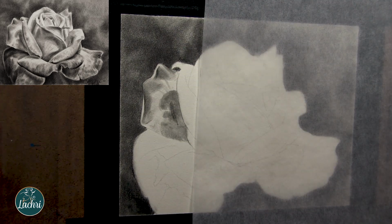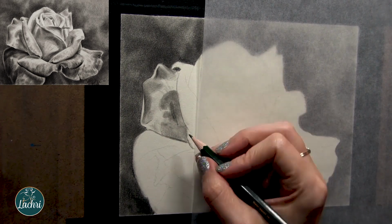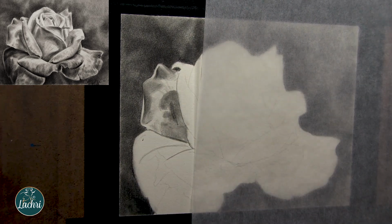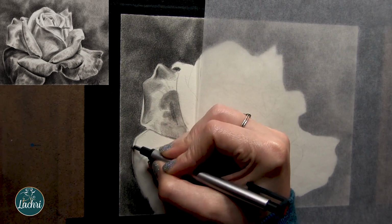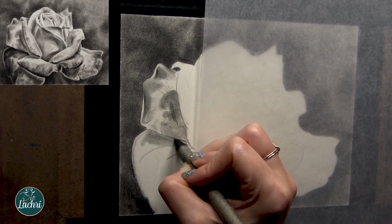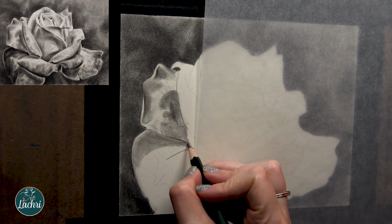didn't damage the tooth of the paper at all, because the eraser is essentially going to damage the tooth of the paper. And there's just so many reasons I don't like to rub the eraser side to side when I'm working, but that is one of them. And that works so much better for me and gives me way better control, way better results than trying to rub an eraser side to side, with the exception, of course, of that mono eraser that I'll be using. See how nice that little teeny eraser cleans up those edges?